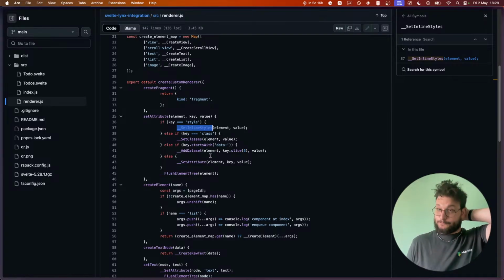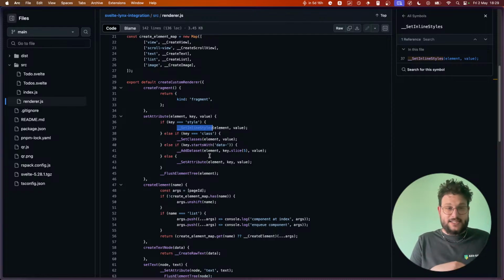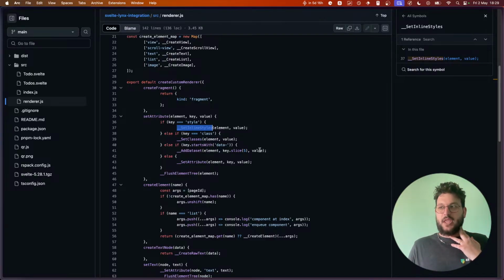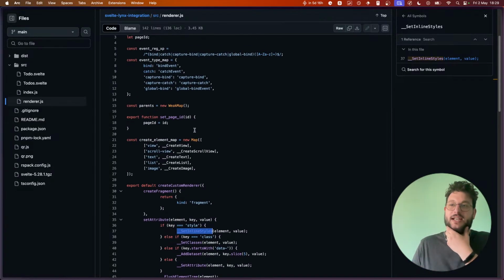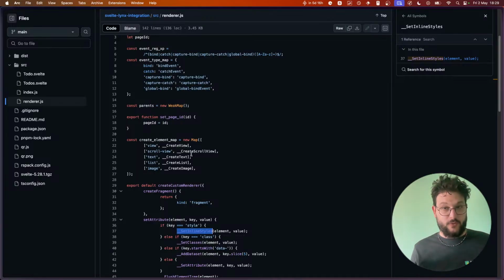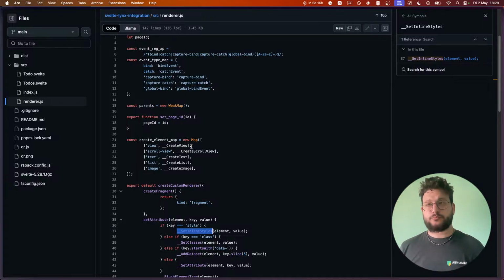So in terms of maintenance burden on the Lynx team, it is not that great. I don't think they even need to maintain this. There might be a bit of maintenance burden. This is technically all on my project. So the Svelte team could provide a Lynx adapter if we want, and have that maintenance burden.